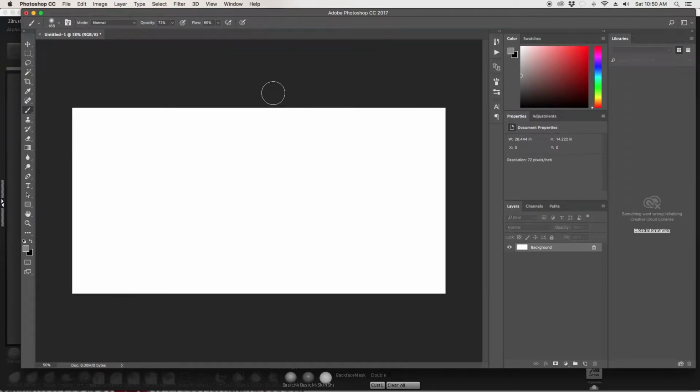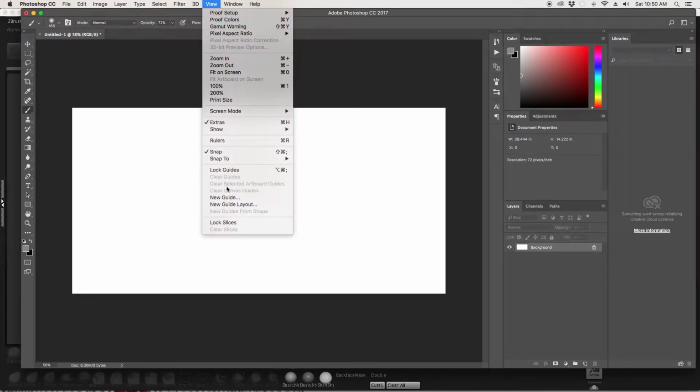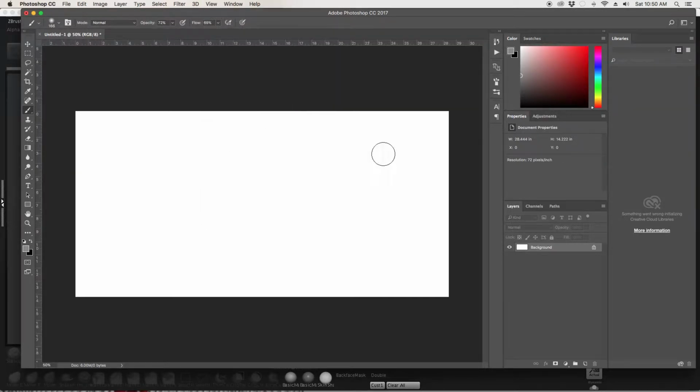All right. So first thing that I'm going to do though is come up here to View, and we're going to go to Rulers, and I want to find the halfway point on this blank canvas here. So I'm going to use the rulers. If I just click on the ruler here and drag, you can see I get this line, and I'm going to drag it out here, and it will snap. You can feel it snap right at the halfway mark right there. So I know that that is the halfway mark for these two images.